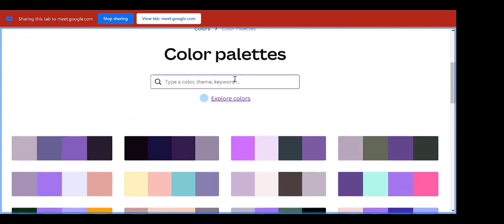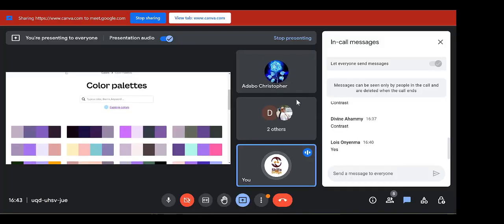Which color should I type? Somebody should tell me. Red. Everybody say red. Okay, Louis, which color should I type? Divine, which color should I type?